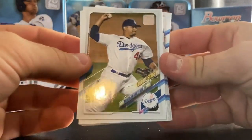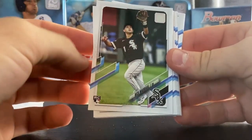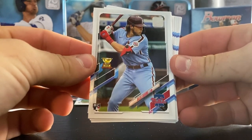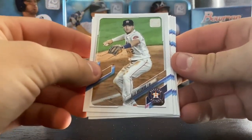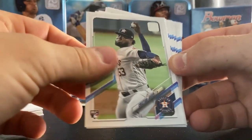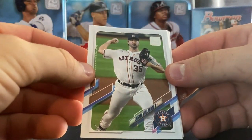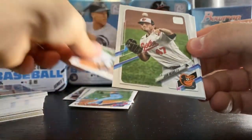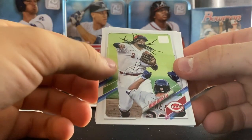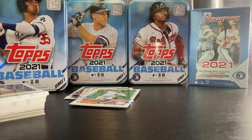Trying to go through this a little quicker because I'm sure you guys have seen a ton of Series 1. There's a rookie — Madrigal rookie, it's another good one. Alex Boehm, one of the top rookies out of Series 1. Lizardo future stars. Javier rookie. Spencer Howard. Verlander Garcia rookie. A lot of rookies out of this box, it's pretty cool. Giolito. Jones and Justin Dunn to end off that pile of base.